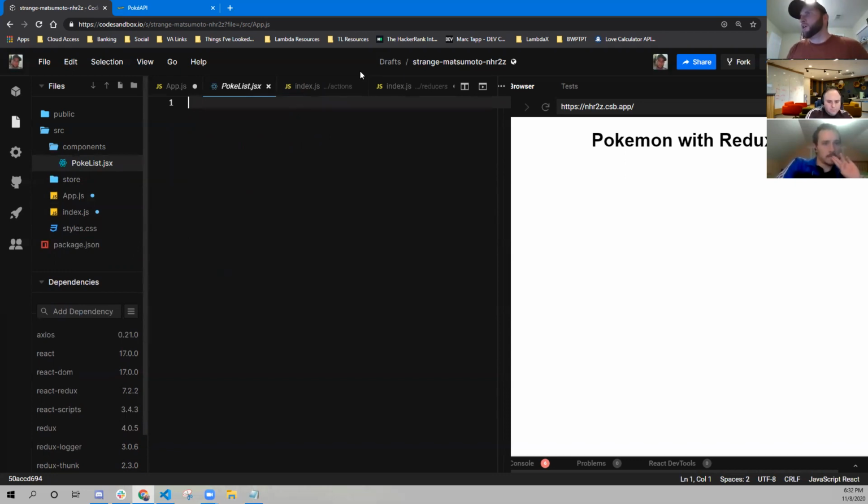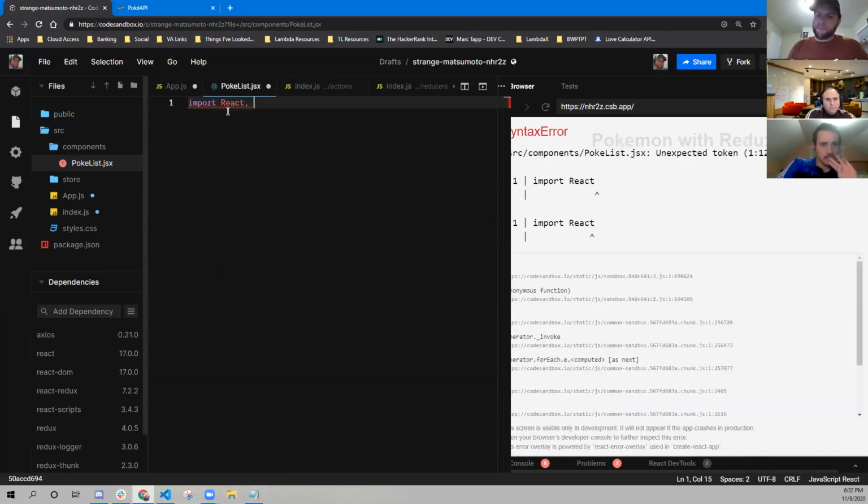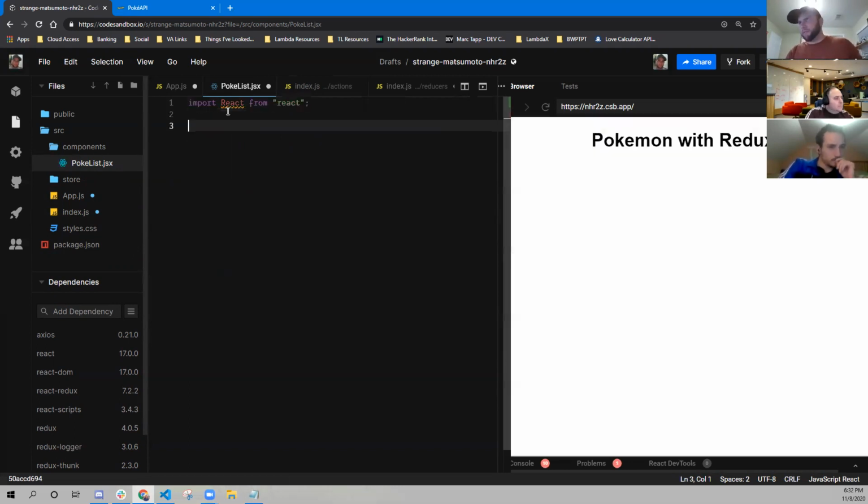So pokelist.jsx, just like always, we're going to import React. I'll just import React from React, and then we'll see what we need from there.